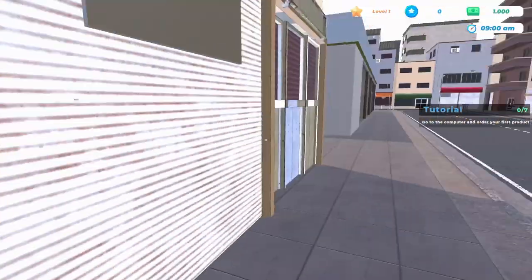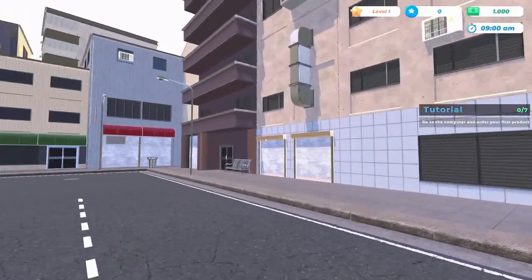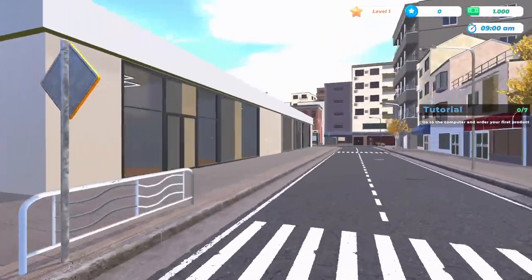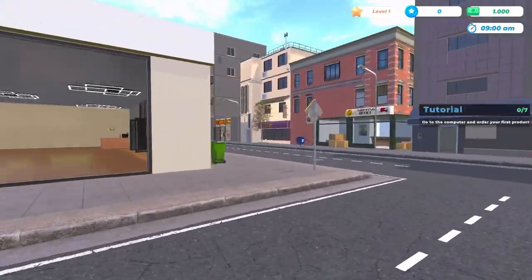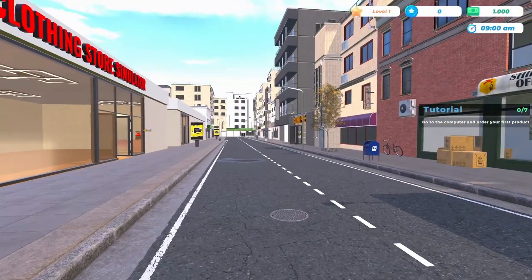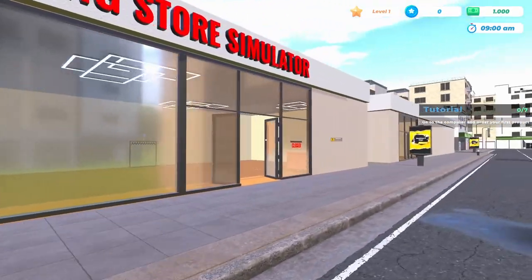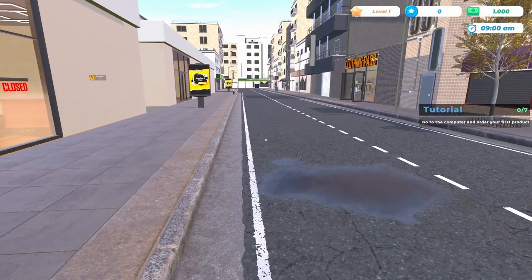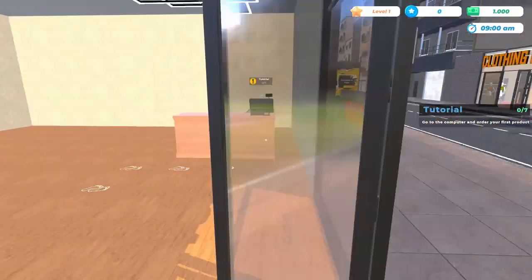Can I? No? Okay. Private property, no trespassing, something there. Good stuff. Looking good. Kind of empty, but it is what it is. So, level 1, 0 stars up in the right corner. I don't know how to open inventory, whatever. 1,000 bucks, 9 a.m. The time stopped. We're in the matrix. Closed.